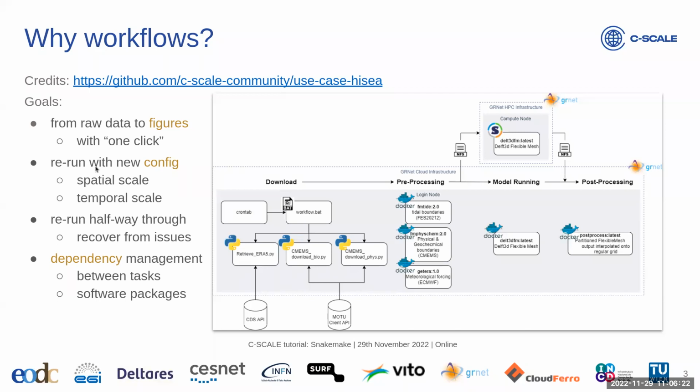Then you also want to be able to rerun the workflow, applying new input parameters or new configuration, like for example, you may want to change the spatial or the temporal scales, because this workflow in particular is for that kind of workload, but it can be anything, right? It's not restricted only to the spatial temporal scale, but also anything that you can think of. And you want to be able to tweak that, one click again, run everything.